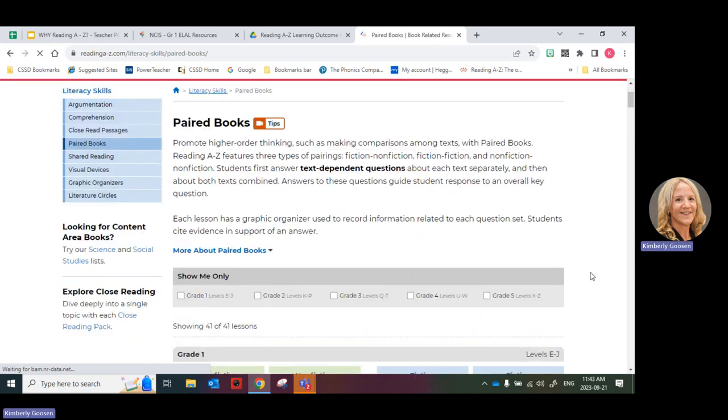When you open this up, you will notice that the books are organized by grade level. This is a US-based company, so I would always, as a teacher, preview it before you use it. Doesn't mean if you're in grade 3 that you can't use a grade 4 or grade 2 example. It's really up to you as a teacher, and you know them best. You will notice the levels. They're very closely tied to Fountas and Pinnell levels, but not exact. So again, preview it before you do it in the classroom.